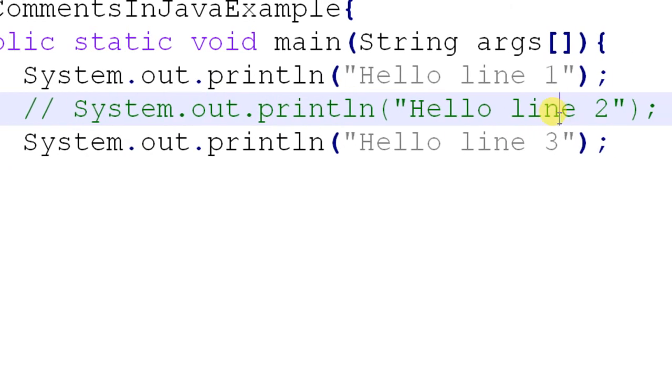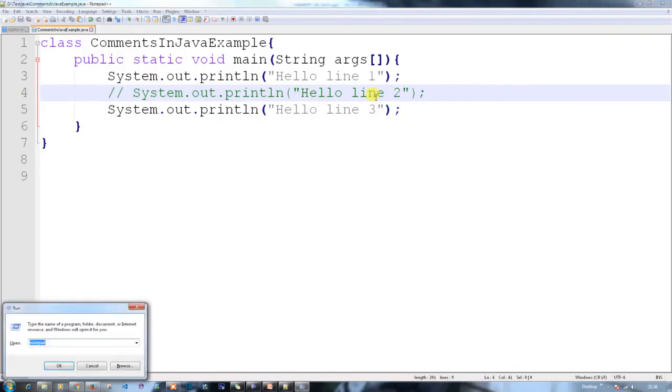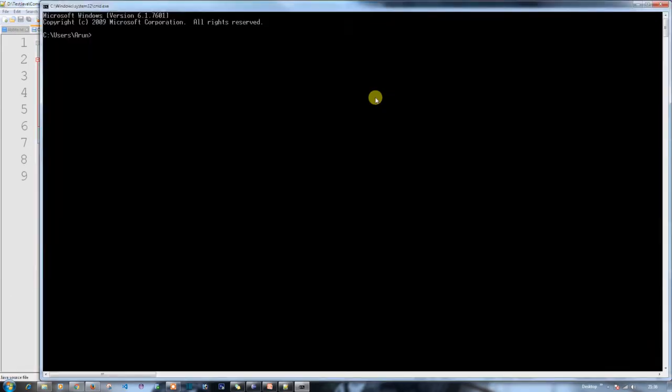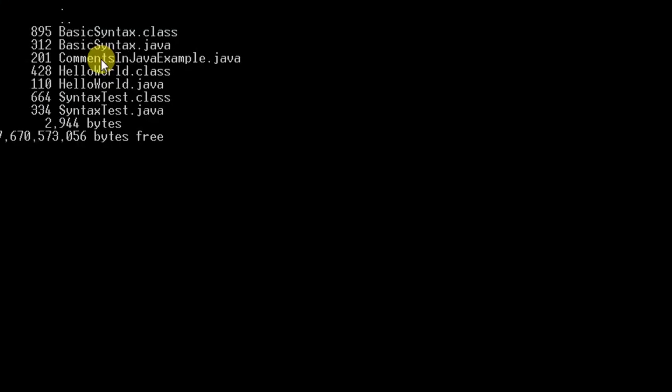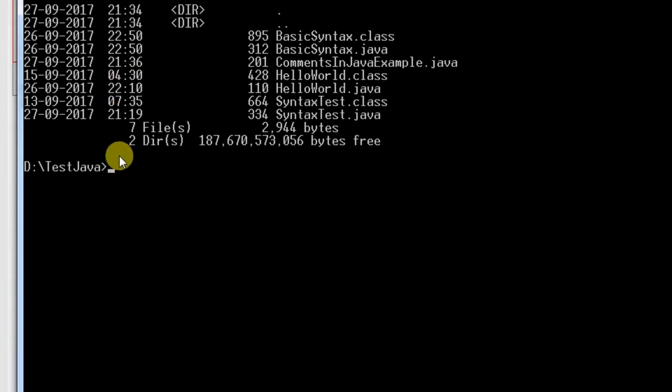I'm going to open my command prompt, where my program is saved in the test folder. Here is my program, and I'm going to compile it.